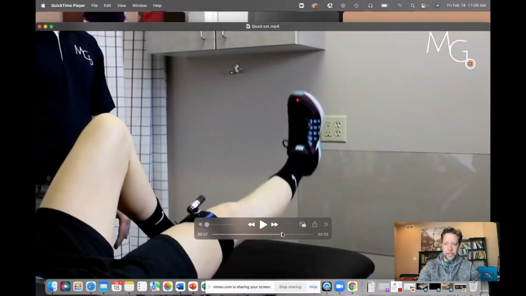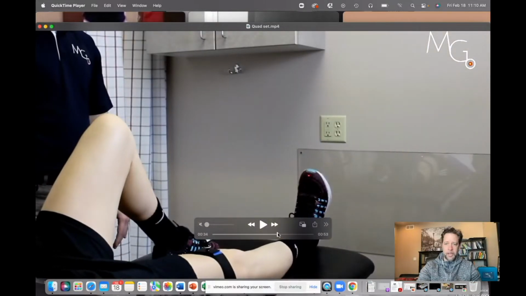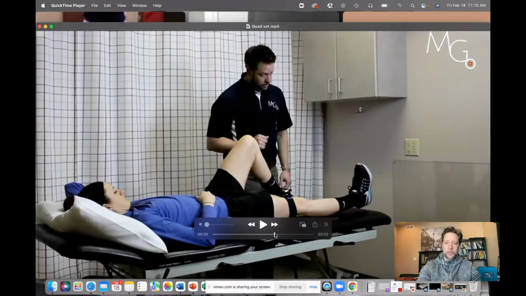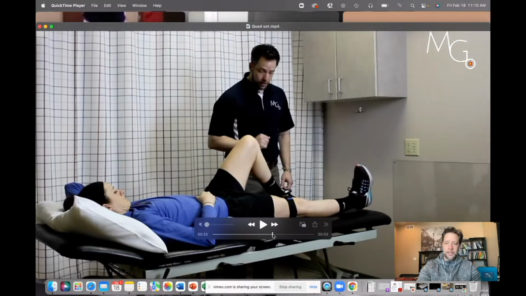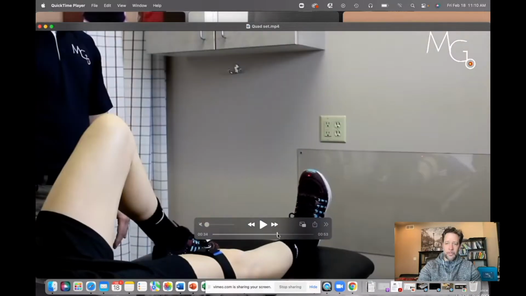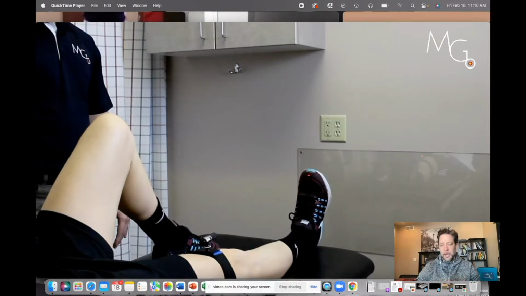What you're going to see as they start to quad set is that laser should actually come down onto the foot. If we stop it here, if they pull their toes back into dorsiflexion, that might contact the laser, but then we want the laser to move down the foot, just like that. If the laser's moving down the foot, that's going to represent extension of the knee, or at least the lower shank is moving up, which is relatively the same thing.